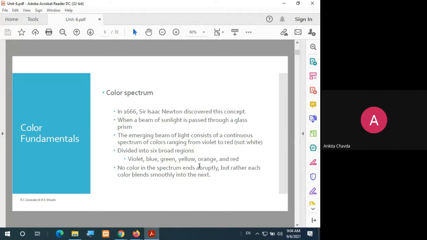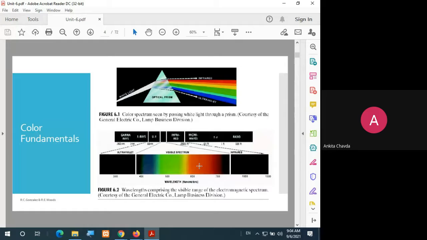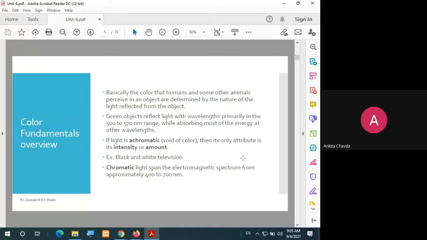Then we have seen the color spectrum. This is what you have seen, right? The color spectrum, we know already, if white light is there, it will create 6 broad regions, 6 different colors. And generally, can humans see in the ultraviolet band, in the visible spectrum, or in infrared? That is what I'm asking. Humans can see colors in which spectrum? Visible spectrum only, right? In ultraviolet or infrared, we cannot see. Okay. Then this is what we have seen.